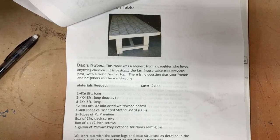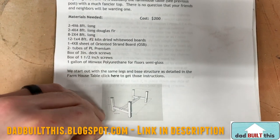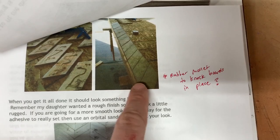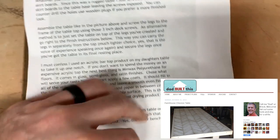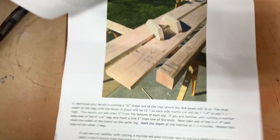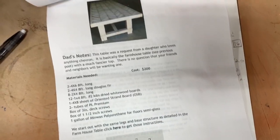So as with any good project, it starts with plans. These are some that we found online. I'm actually going to put a link up to give credit to this guy here. Pretty good. He's got material lists, and he actually had some drawings and some photos of his process. And I had put some notes, things that we might need to pick up for this process. Also he had the benches that go along with it as a separate thing with their own material list, which is pretty cool. So we're just going to go through our process of building it. I took into account his material list, put together my own, and made notes of some tools I needed to get, and that's what we're gonna do.